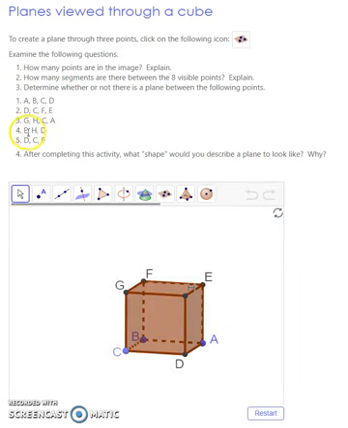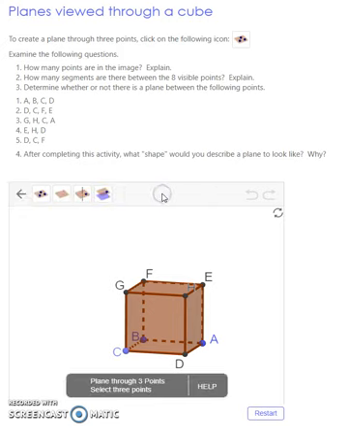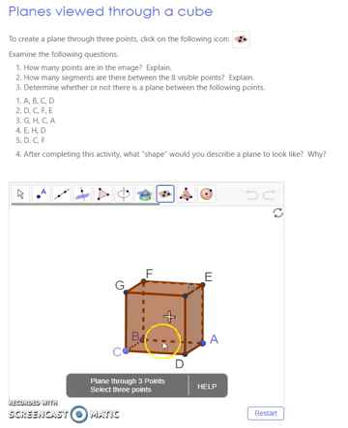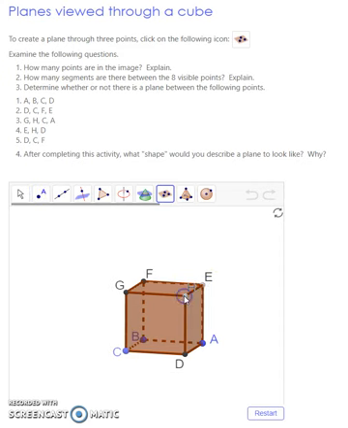All right, let's go to the next one. E, H, D. Well, 3 points that are not on the same line automatically will create a plane. But let's look at it. H, and then D. And the reason I want to do this is that sometimes I want you to pay attention to the shape that makes when I click those 3 points.